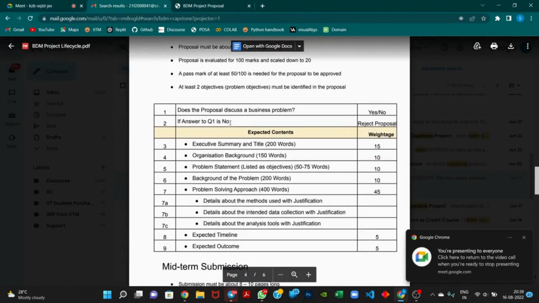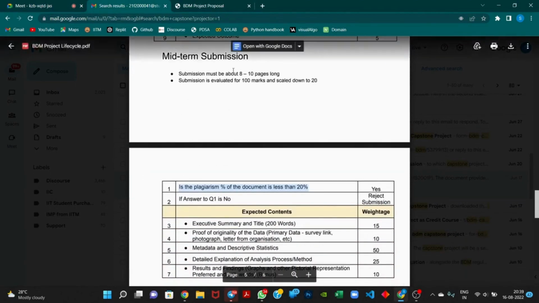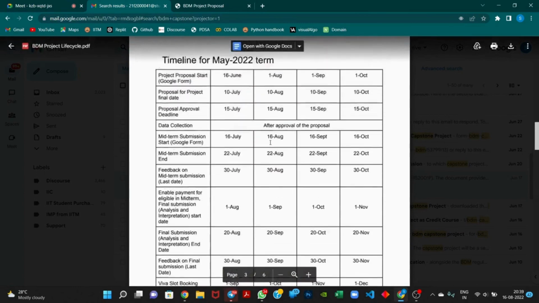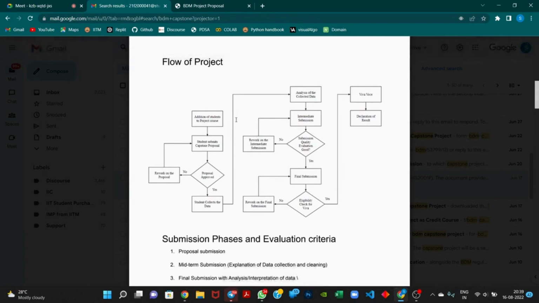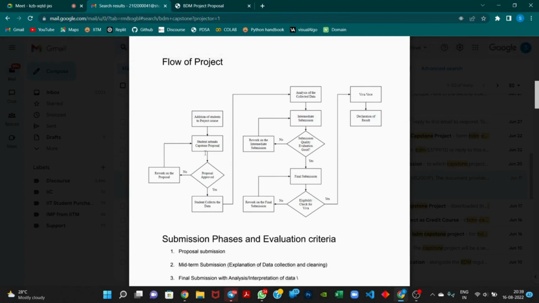Yeah, so this is the first part, the project proposal. Now the second was the midterm submission, which you have to do after your proposal has been accepted. So here is the main thing. Here you submit the proposal.